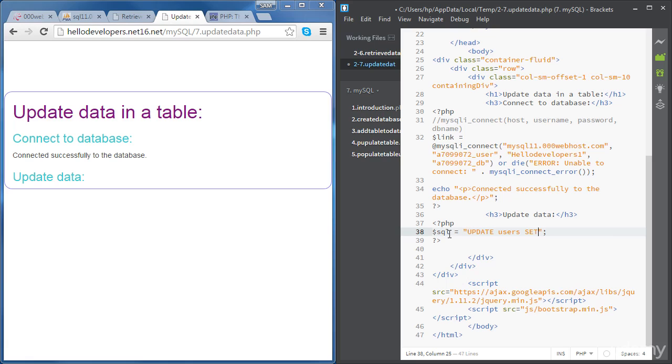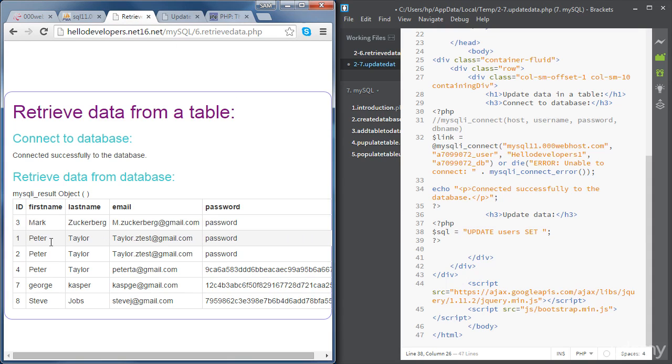Then we say which field we want to change. Let's say we want to change the last name of all people with the first name George to Wilson. So we say set last name equal, and we use single quotes for the new value, Wilson.